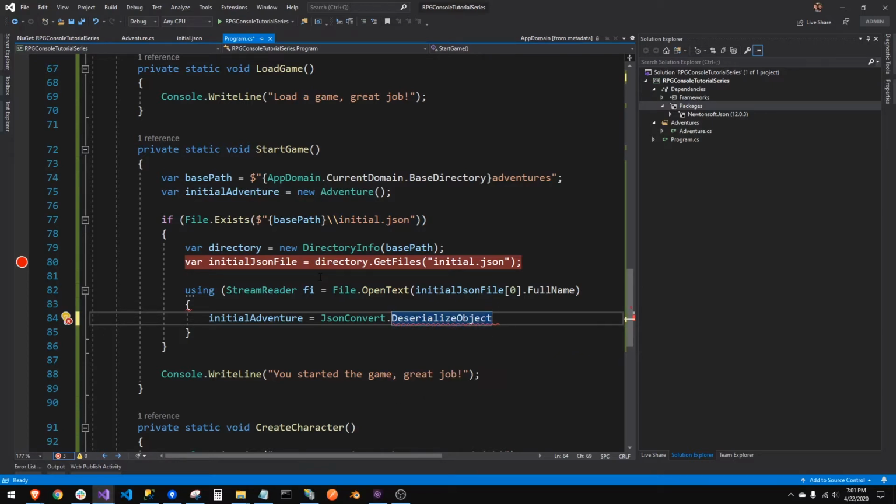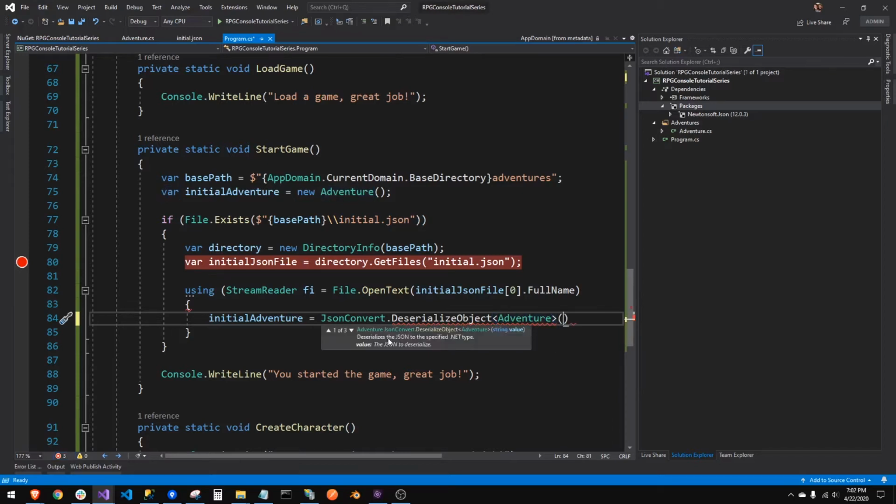If you hover over deserialize object, it wants to know what kind of object it is. It takes generic arguments, and that's something we can talk about maybe later. It's a pretty advanced subject for right now. Just know that I'll do the angle braces and say this is going to be an Adventure.